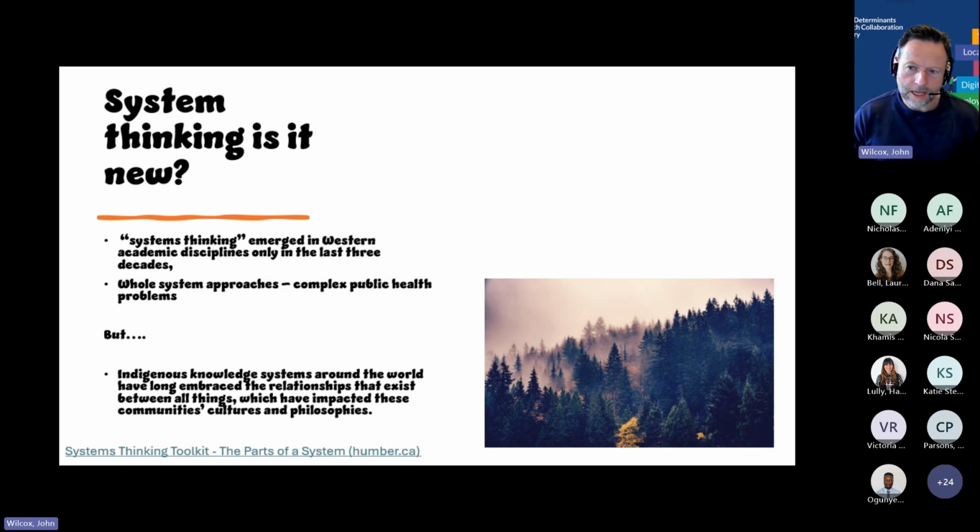Interestingly, one of the quotes that I've put on this slide is that, obviously in wider culture, lots of cultures in human history do think about the world and things holistically through their culture and philosophies, how they relate to the world and nature. So the way I see it is that when you take a systems approach, you're stepping back and looking at things in that bigger picture and looking at the interconnection between things.